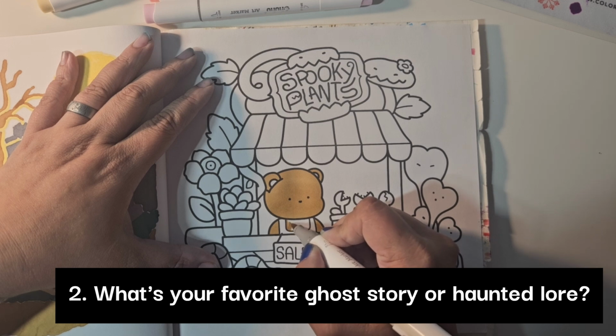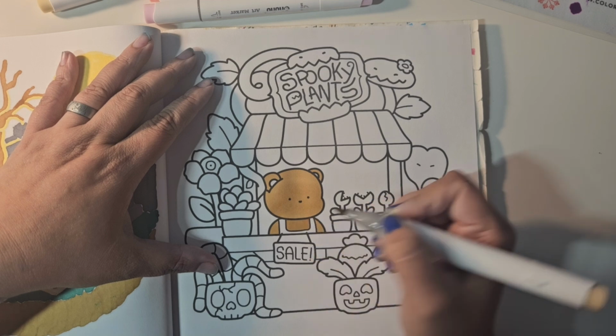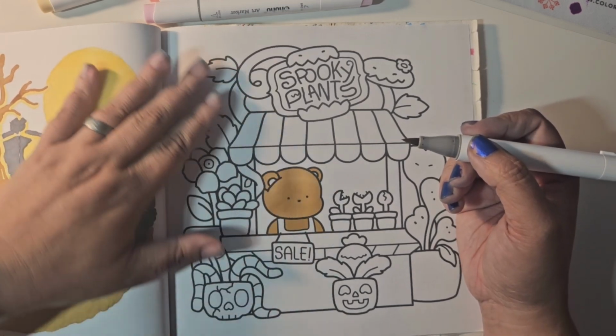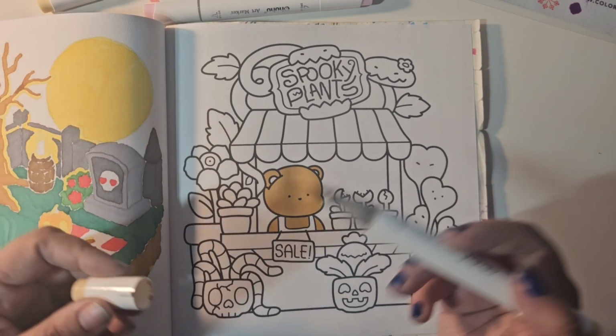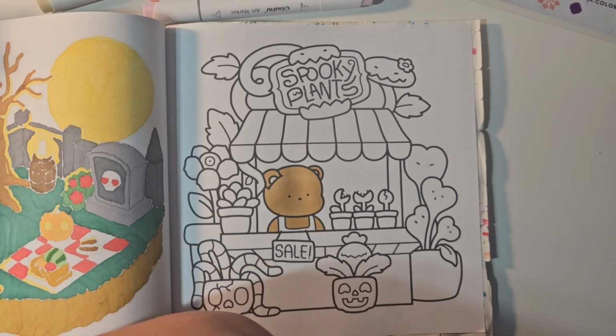So I had to think about this one for a while, and The Legend of Sleepy Hollow is definitely a fun one, but I'm not going to say I'm a huge fan. It's not something I watch every year or anything like that. I don't know that I have any other real connections to that one, but I was always a fan pre-Twilight. I was always a fan of vampires, and post-Twilight, but my point is it wasn't because of Twilight. I am a lover of Anne Rice and her vampire series, The Vampire Lestat, Queen of the Damned. I haven't read all of the vampire novels, but I really was into that.